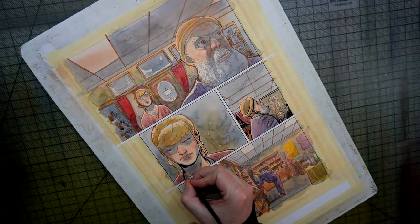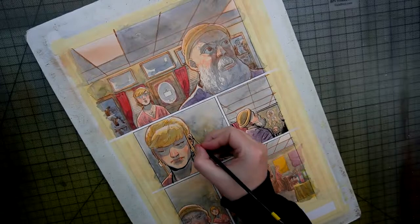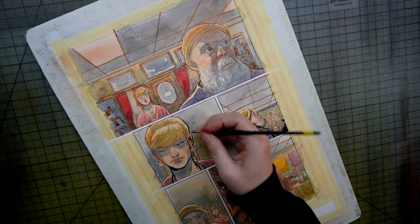Oh man, the commissions are coming along very slowly. Man, I'm so grateful that the people who commissioned me are so patient.